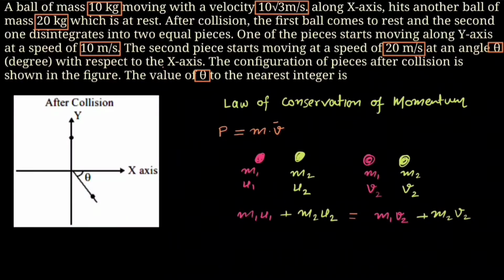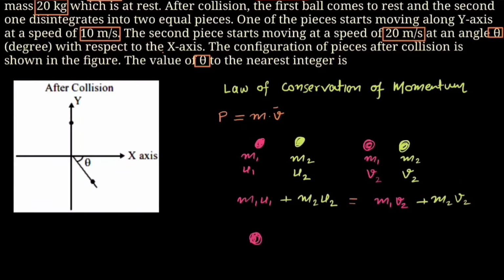So suppose what happens here, this body m1, which is moving at a velocity of u1, collides with another body of mass m2, velocity u2. After collision, suppose the first body comes to rest. So after collision, the velocity of this m1 becomes 0. But this m2 body starts moving at an angle. Earlier these bodies were moving in a straight line, suppose in this x direction. After collision, the first body comes to rest, but the second body starts moving in a different direction.